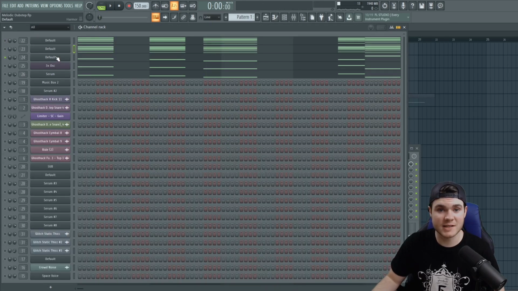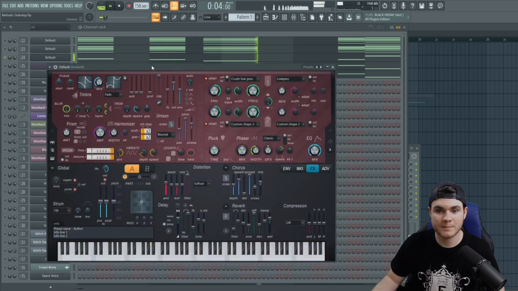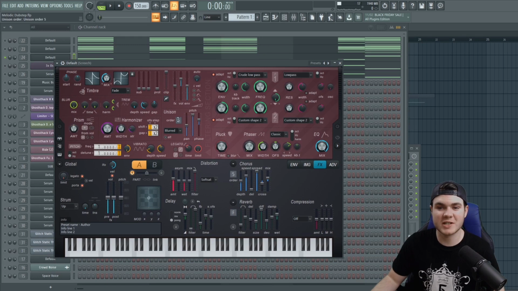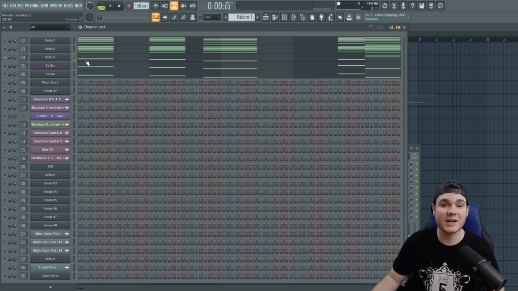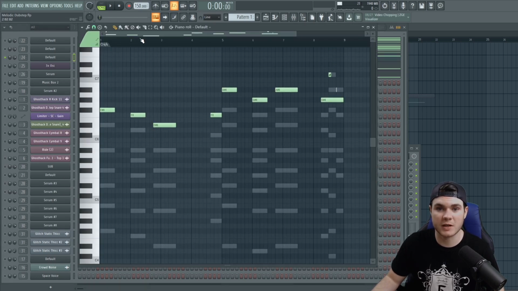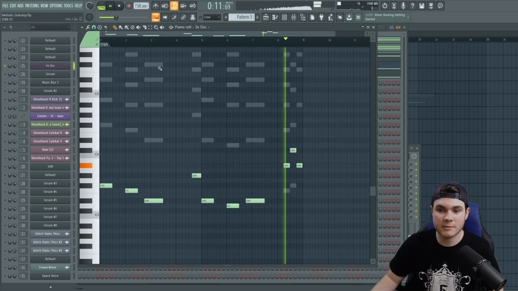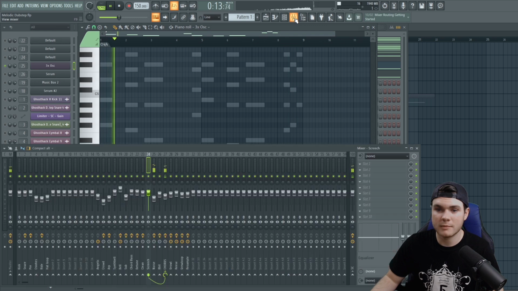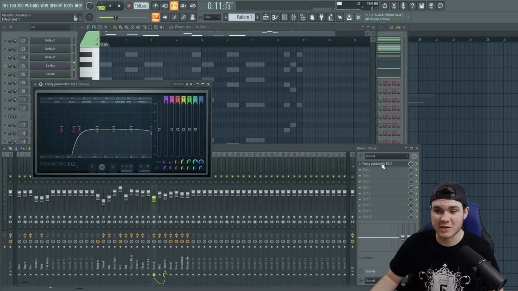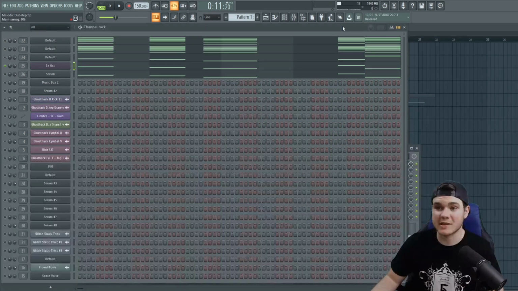Over that is this, which is basically just a little screechy synth. It's just detuned synth, added some saturation, a little bit of harmonizing, a little bit of vibrato, and that just has one note layering on top of these chords. I layered it with white noise from 3X Oscillator. It's just normal noise. I'm just EQing out the low end and then running it through the sidechaining. That's all that's happening there.